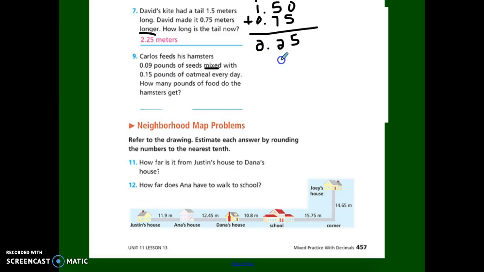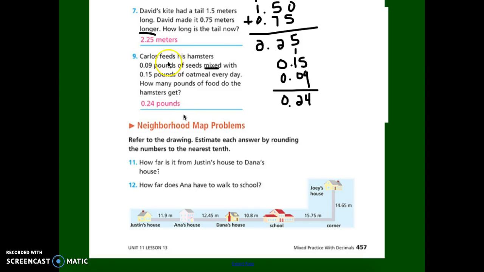All right, so if I go ahead and write this out, add 15 hundredths plus 9 hundredths. I'm going to add those together. 9 plus 5 is 14, so 4 carry the 1. 1 plus 1 is 2. Bring down my decimal point and my 0. So we end up with a total of 24 hundredths pounds of food.